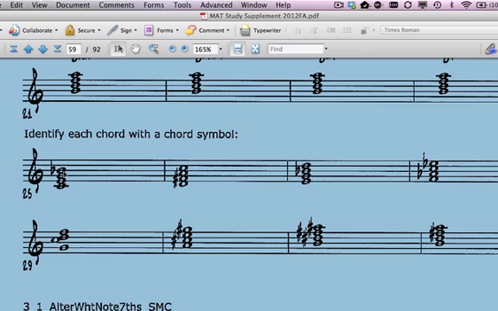But the B is in fact flat, it's not a B natural, so that tells us that the 7th has been flatted. So instead of 1, 3, 5, 7, it's 1, 3, 5, flat 7. And you ask yourself, what kind of chord has a formula of 1, 3, 5, flat 7? Hopefully you realize that's a dominant chord, so this is a C7 chord.